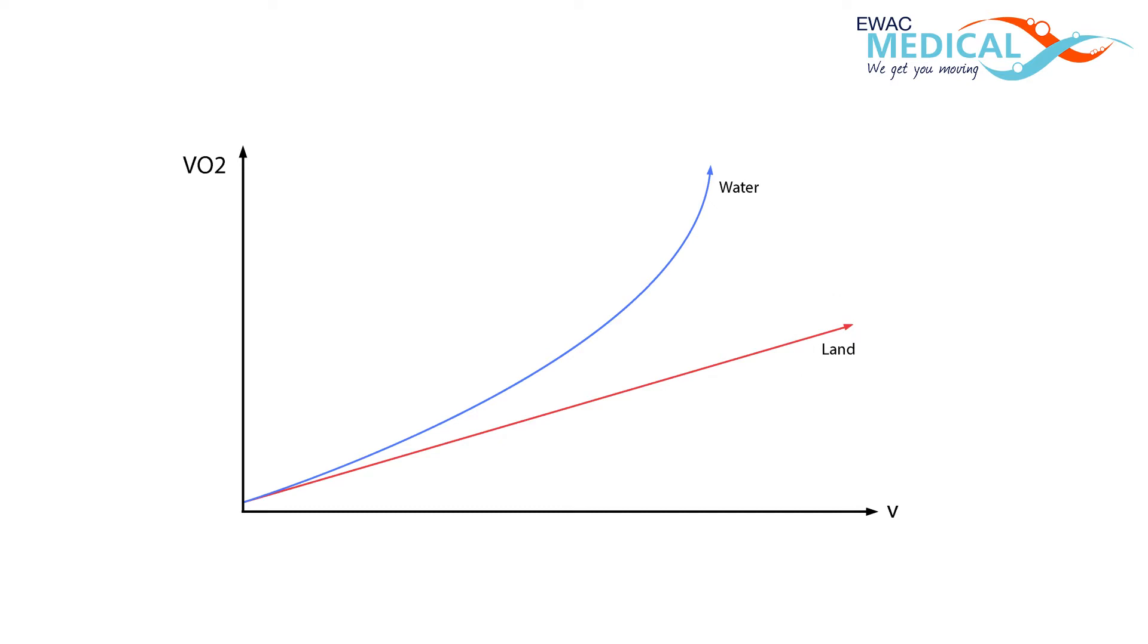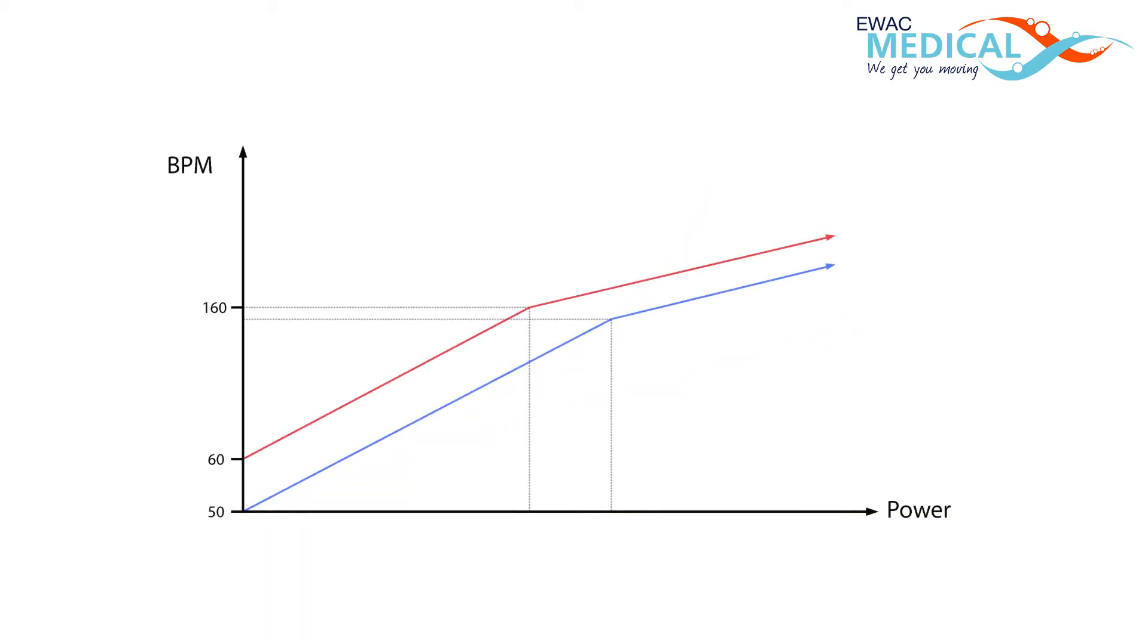But now we will make the comparison a little bit more complicated. We have put the heart rate and the labour produced by the human body in one graph. If in a healthy athlete the amount of labour is increased, at a certain point the heart rate does not increase linearly with the labour produced anymore.